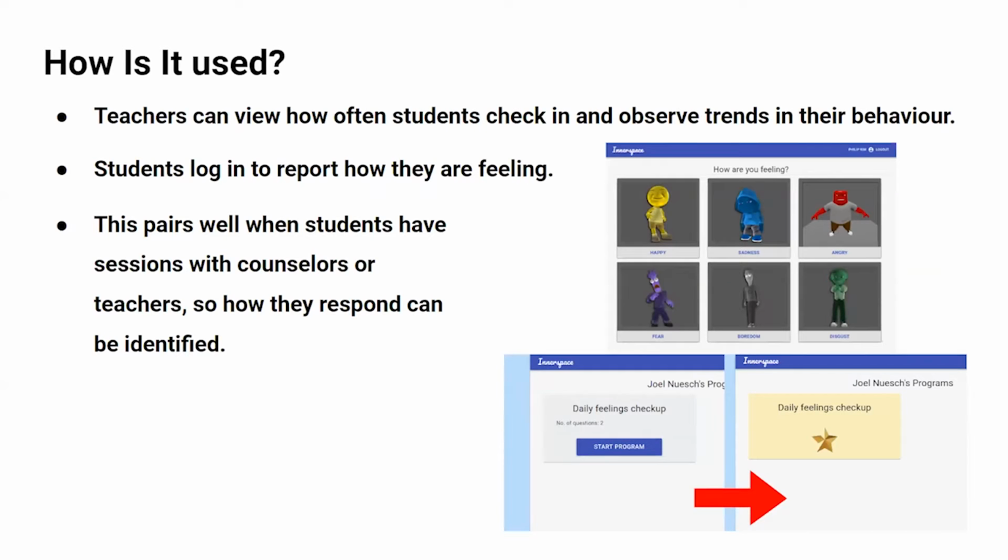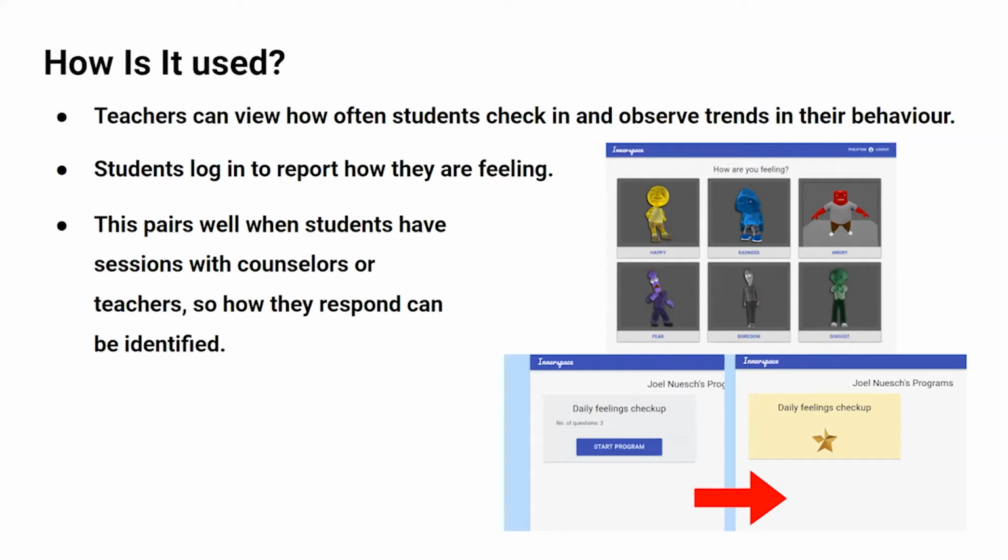So how is it used? By allowing students to check in and report their emotions, teachers can monitor how often students report and what kind of patterns they have in their emotions. This can be particularly useful when paired with days that children get one-on-one interactions with professionals to gauge how children feel about particular programs they went through that day.